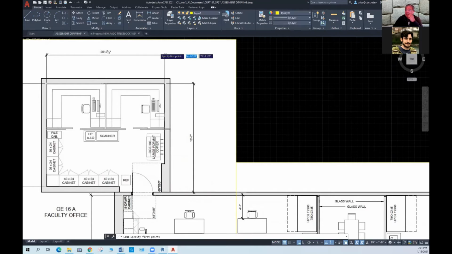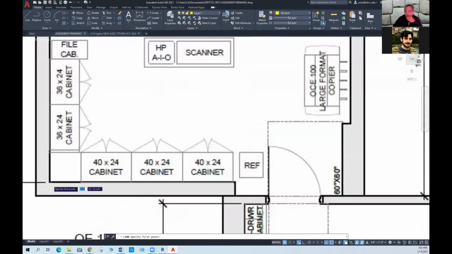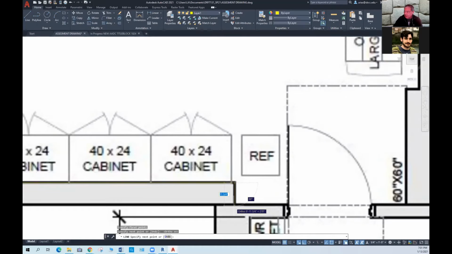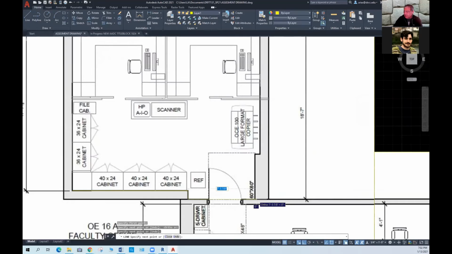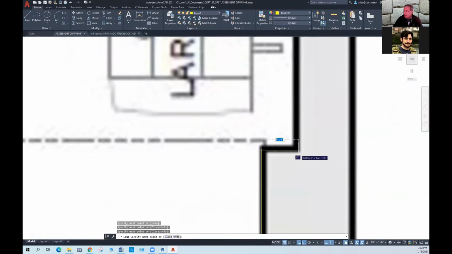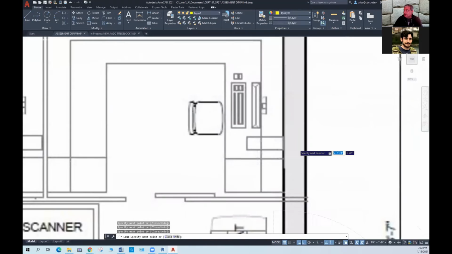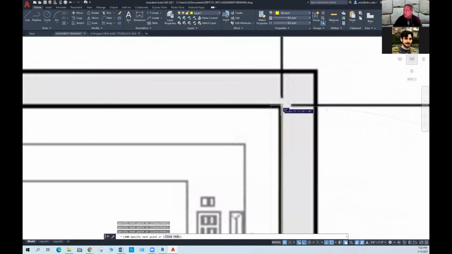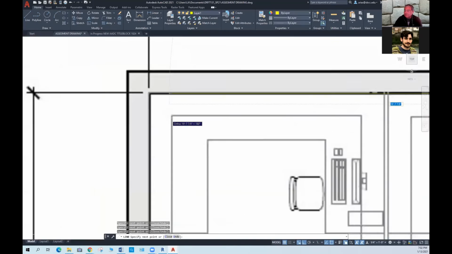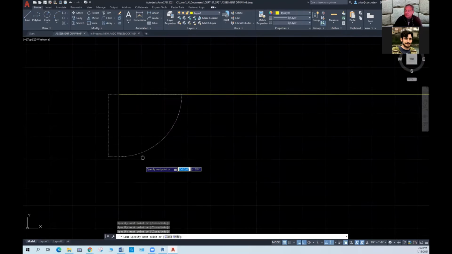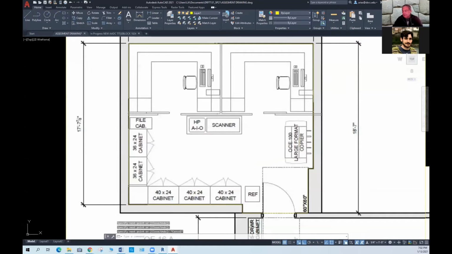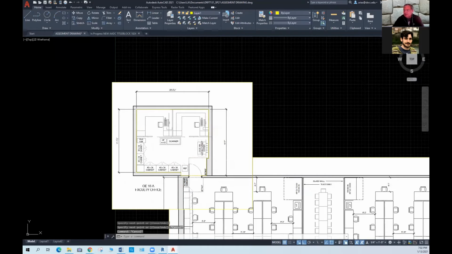I'm going to select line, and I'm going to draw this line from this corner to, ortho on, and maybe to there, then down, then all the way to there, then up, and there, and I'm going to go to that point, and to the other point, and to the end.